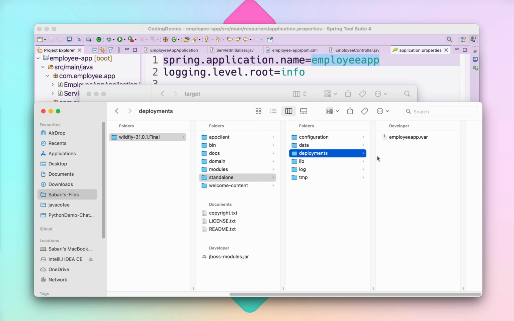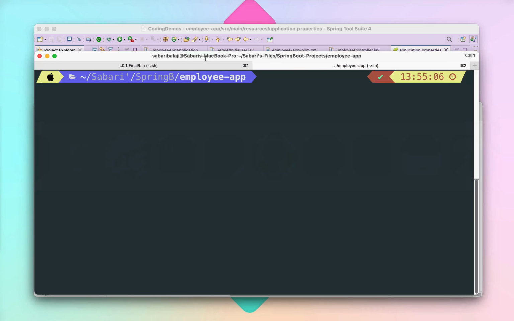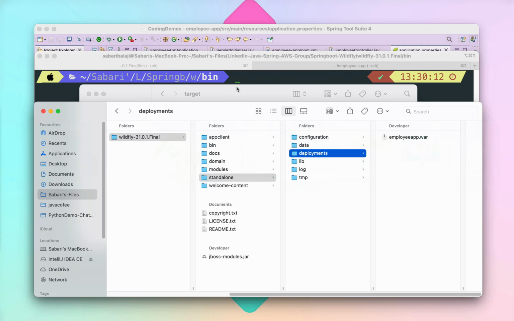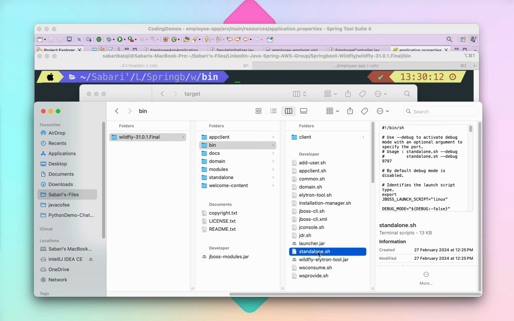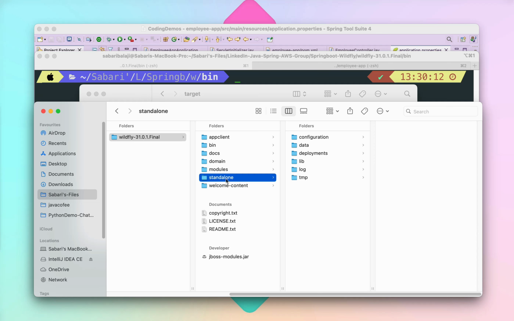Once this WAR file is placed inside the deployments directory, what we have to do next is spin up the WildFly server. For that, we need to bring up the console screen where I have the path referring to the WildFly server, that's nothing but the bin directory. Inside the bin directory is where we have the standalone.sh script file, which helps the WildFly server get spun up. And once the WildFly server is up and running, it goes straight into the deployments folder and figures out how many WAR archives are there. For all the WAR archives, the deployment process will begin.